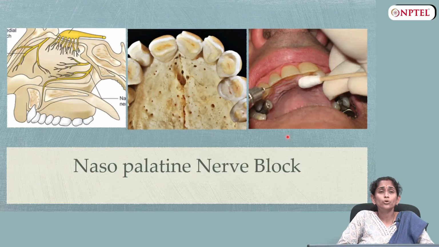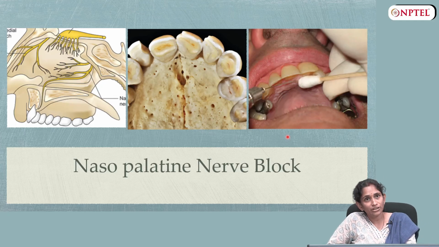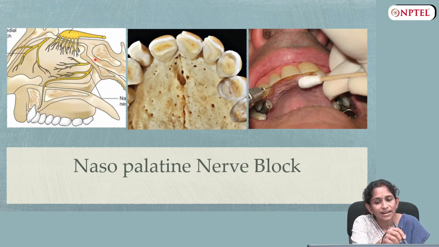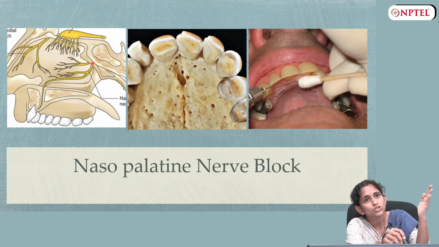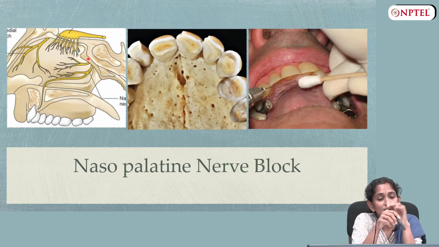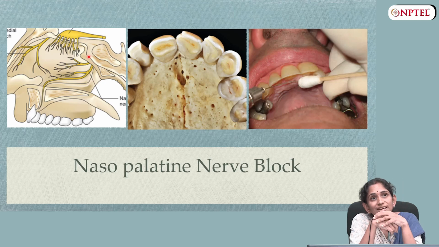The next thing that we are going to see is the nasopalatine nerve. The nasopalatine nerve is again a branch of the maxillary nerve that is starting in the pterygopalatine fossa, as we see in this area. It travels from the pterygopalatine fossa, it goes medially. Medially is towards the midline. So, it pierces the perpendicular plate of palatine bone, which forms the medial wall of the pterygopalatine fossa, through the spinopalatine foramen. What is a foramen? Spinopalatine foramen, which is present on the medial wall of the pterygopalatine fossa.